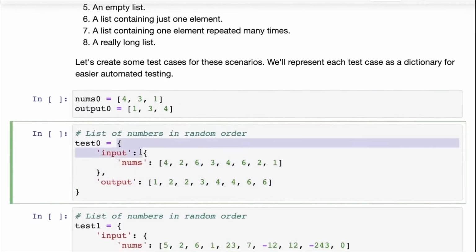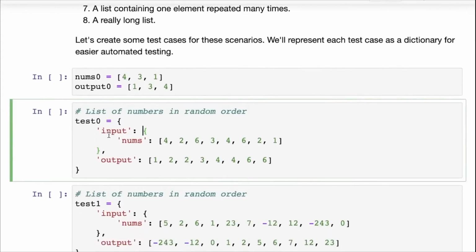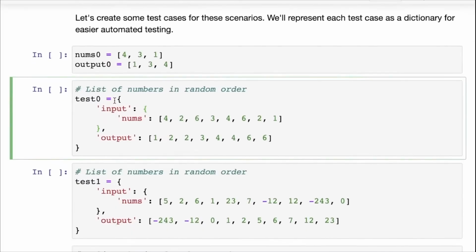We'll create a dictionary, and creating a dictionary like this will help us automate the testing of all our test cases with a single helper function. So what we're going to do is for each test case, create a dictionary, and then it'll have two keys. First key is called input and the second key is called output.